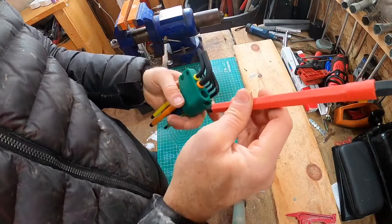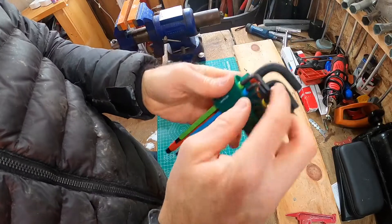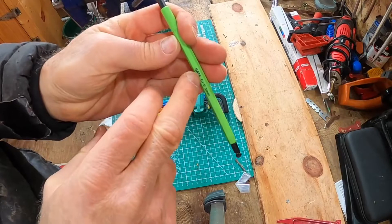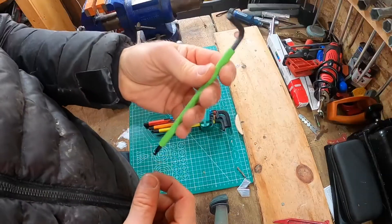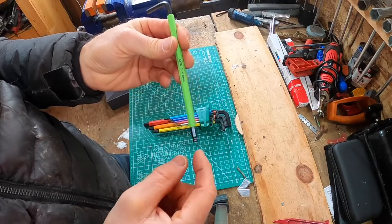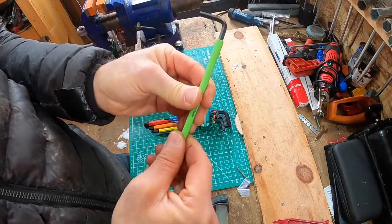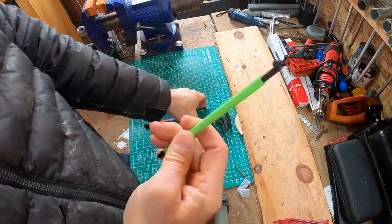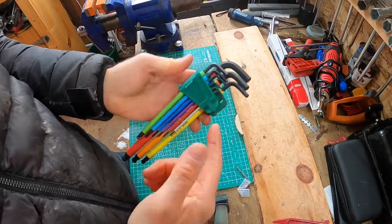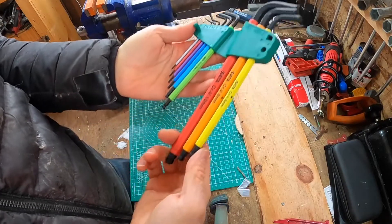All of them have this kind of coating — I wouldn't call it rubber. It's a little bit more like a plastic coating, even down to the smallest. The plastic coating has a couple nice features. Number one, it tells you the size, so you know — five millimeter, right here on the handle. It's also got a little bit of texture to it, not as much as the WERA. The WERA is a little bit more rubbery; this is a little bit more plasticky. They're not exactly as good of a replica as you might have expected, but they're still really nice tools.